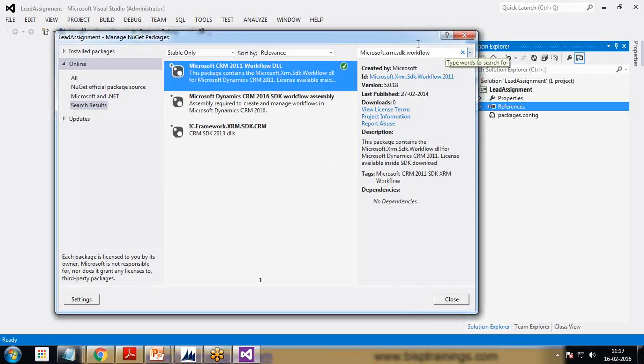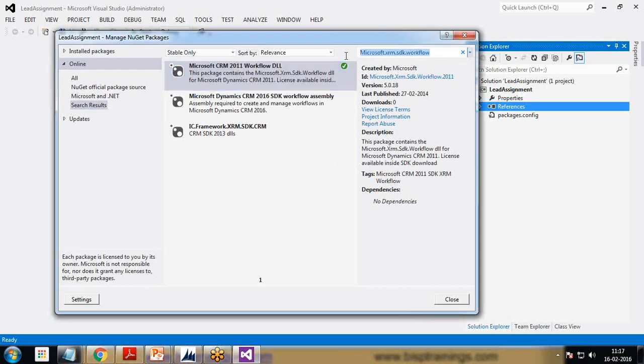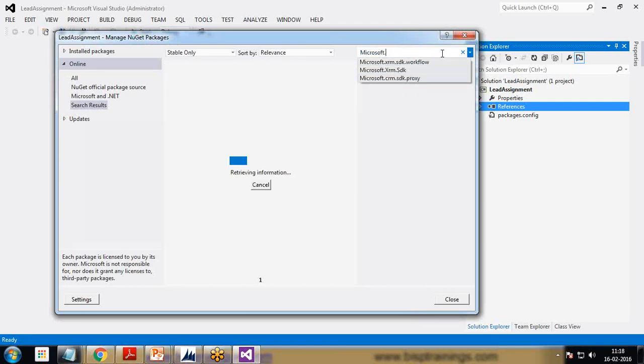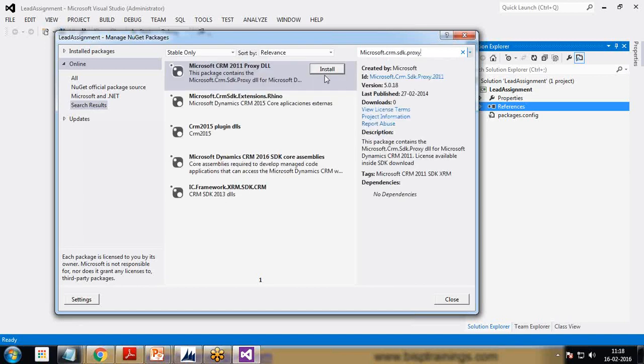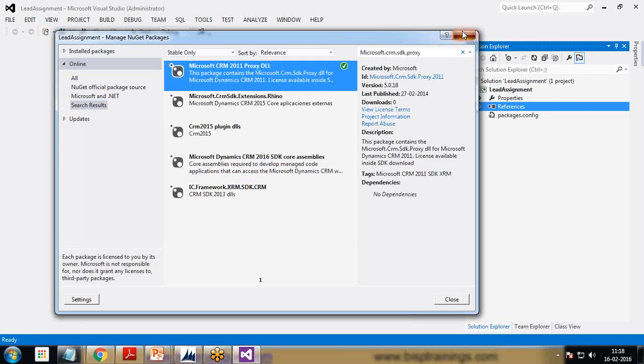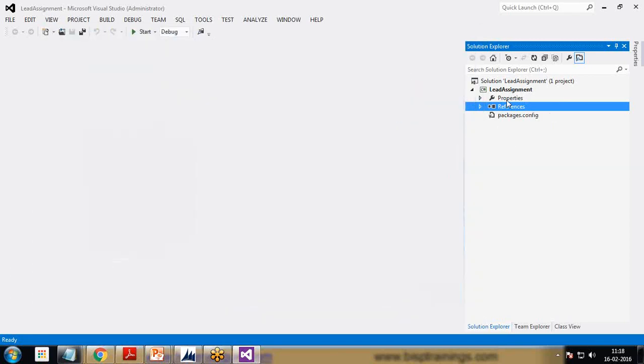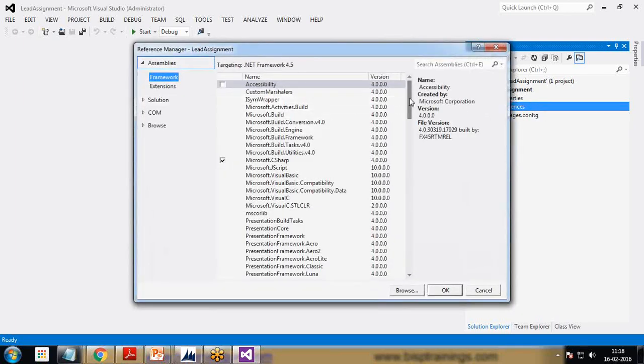And the third library is Microsoft.Crm.Sdk.Proxy, and add this. And finally, one more reference library I need to add is System.Runtime.Serialization, which I can add from my local library as well.